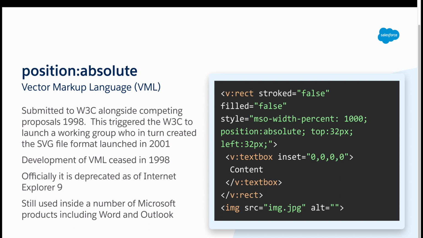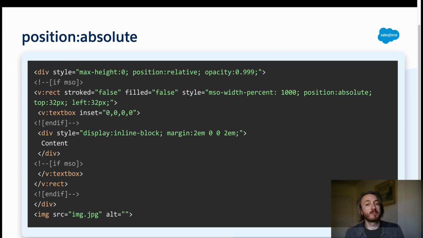On the right-hand side there, I've got a code sample of some VML code. What's interesting here is I'm using position absolute. Position absolute does not work in Outlook regularly, but it does work if you use it inside VML code. However, as I said before, we can't use M units here, but we can use pixel units. And because Outlook is one of the clients that doesn't support REM units, we are effectively using a fixed height unit anyway, so we can convert that ourselves. So 2M will be 32 pixels. So if we put those two pieces of code together, there we go, and it works really well.